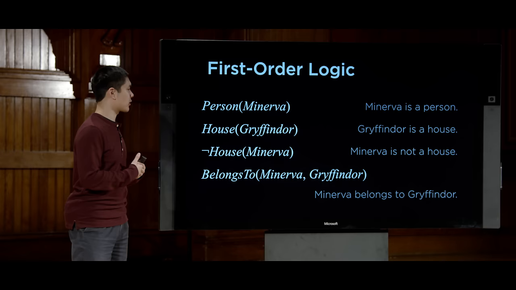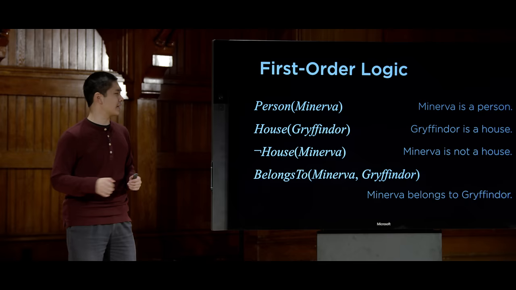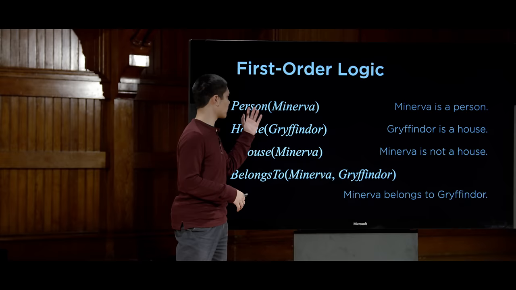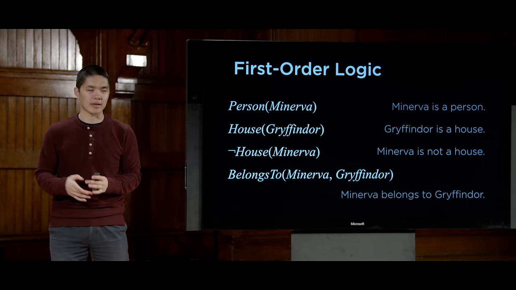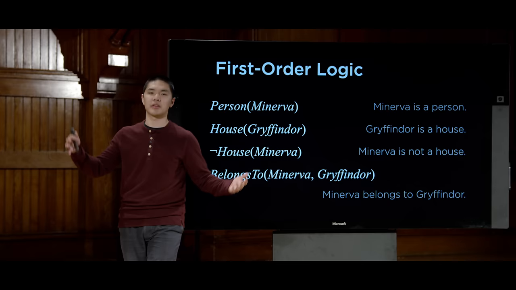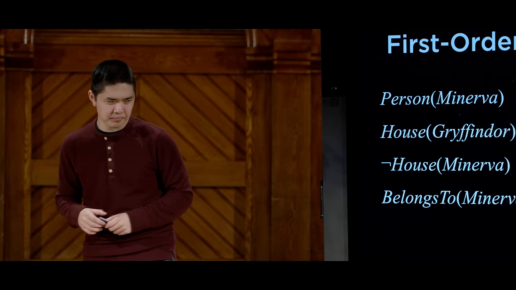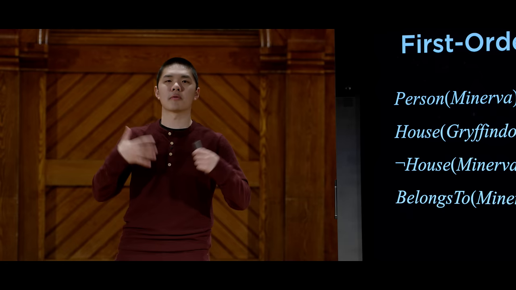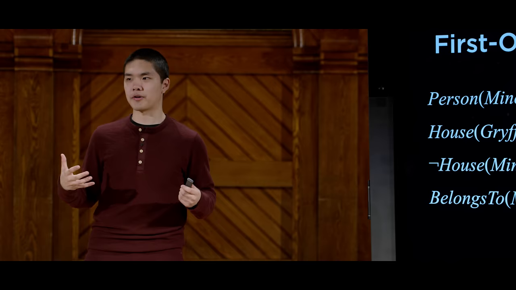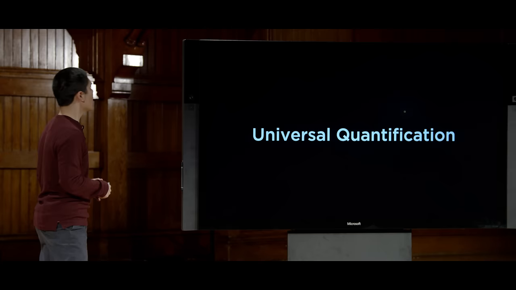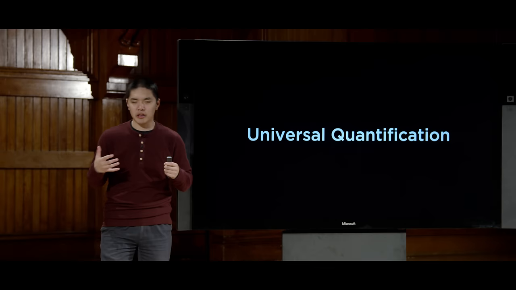So already we can see that first order logic is quite expressive in being able to express these sorts of sentences using the existing constant symbols and predicates that already exist while minimizing the number of new symbols that I need to create. I can just use 8 symbols for people and for houses, instead of 16 symbols for every possible combination of each. But first order logic gives us a couple of additional features that we can use to express even more complex ideas. And these additional features are generally known as quantifiers. And there are two main quantifiers in first order logic, the first of which is universal quantification. Universal quantification lets me express an idea like something is going to be true for all values of a variable.